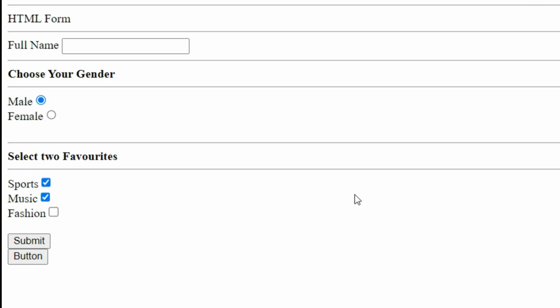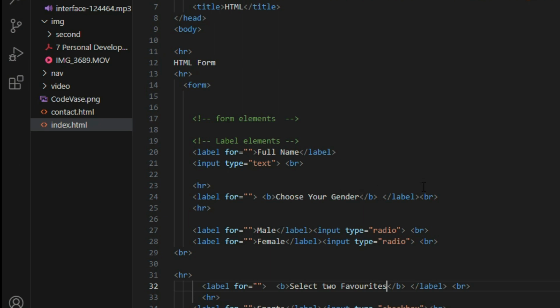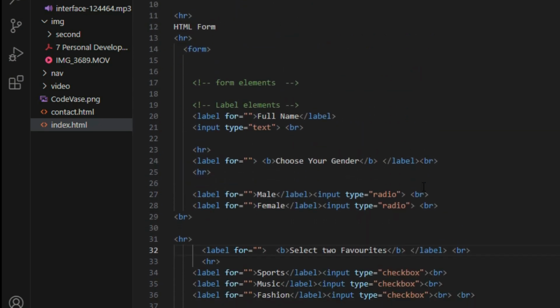Now let's see the name attribute for input. You remember when I say attribute, you know that it's supposed to be within that input. Now the name attribute is very important. Without the name attribute, your form cannot be sent to the back end, to the server, or to the database, because the name attribute helps to get the value of the data you have actually inputted in that place. So if the name attribute is omitted, the value of that input will not be sent at all. Please take note of this.